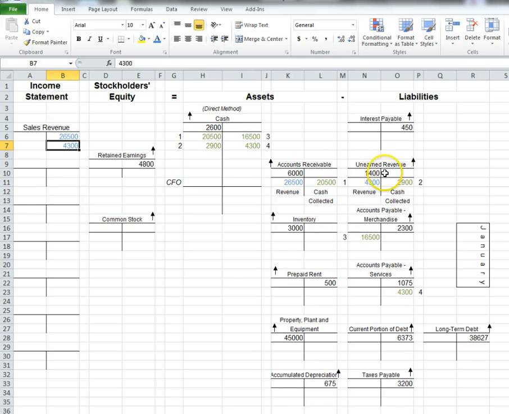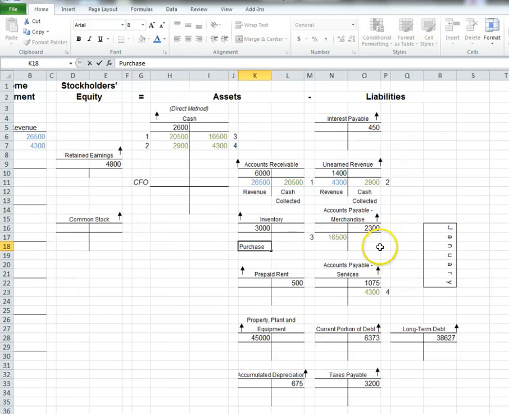And by the way, you may have noticed already, notice the crisscrosses balance. 1,400 and 2,900 equals this 4,300 and 0. 6,000 and 20,500 equals this 26,500 and 0. So the crisscrosses in these double T accounts will always balance. All right? Okay, well, let's look at the inventory account. Inventory goes up because we purchase goods, and it goes down because we sell them, and we're going to decrease inventory for the cost of the goods that were sold. Cost of goods sold.